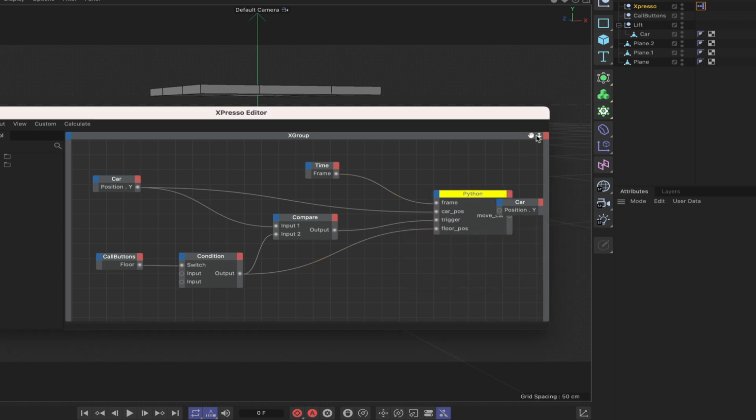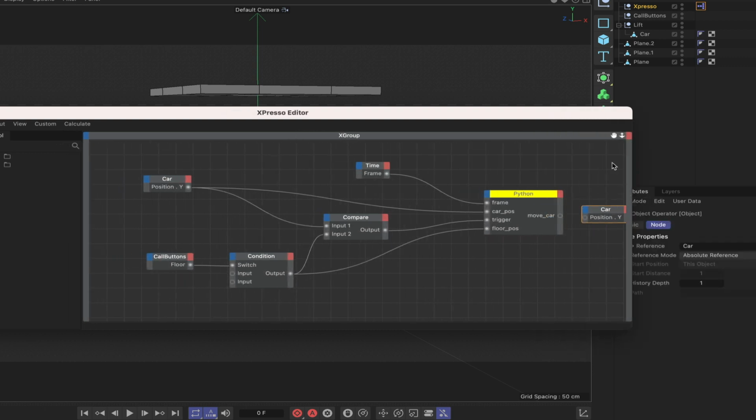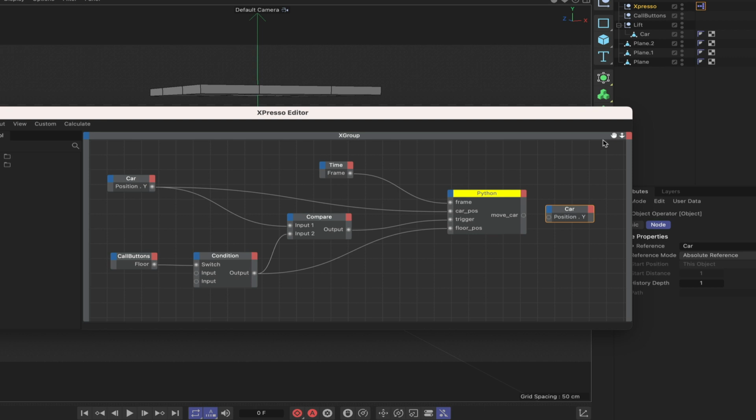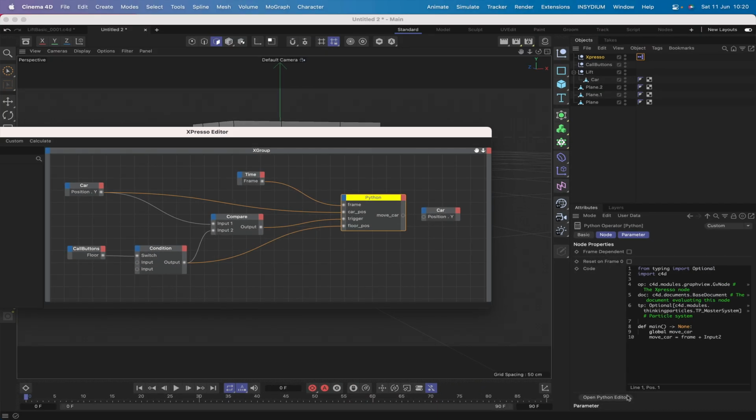Just make that a little bigger and make our window a tad bigger and place this over here. Okay, great. So everything's looking good. Moving on from here then, we can think about working with the Python. So we can open an editor.